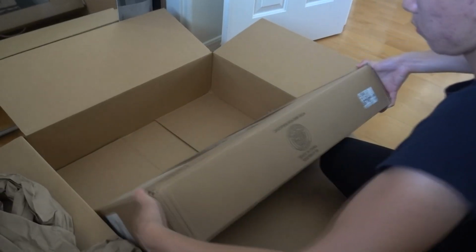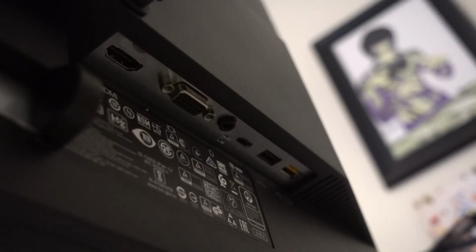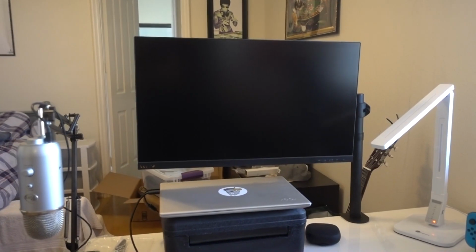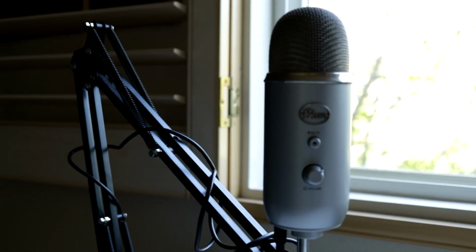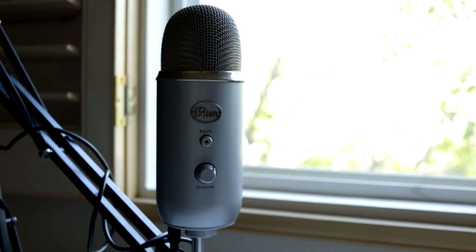So with all of that in mind, I decided to get some brand new gear, both to help transition into this white theme I was going for, as well as to optimize my desk setup. So first I got this white IKEA desk from Craigslist to replace my black one. I also ended up getting a new monitor that was both face mount compatible and had more ports. So I was able to actually mount it onto a monitor arm, which allowed me to help clear up space on my desk. Another item that helped me clear up desk space was this microphone arm that I got off Amazon, which I used with my Blue Yeti microphone.